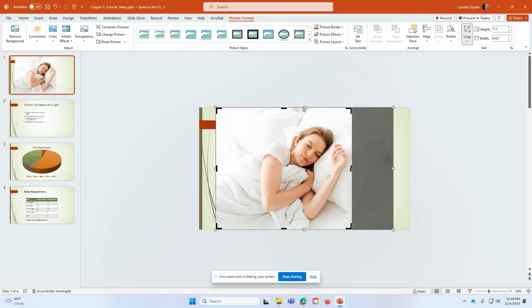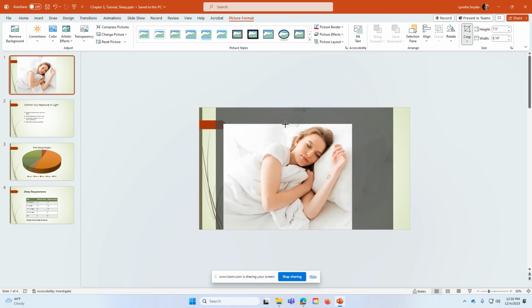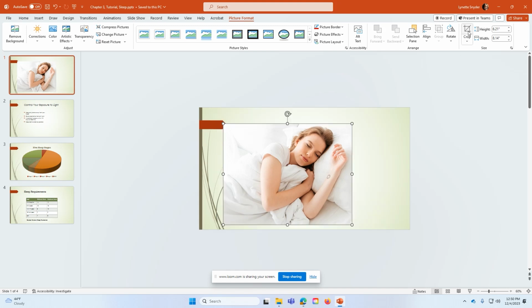Then on the right side, I believe we're going to crop it in just a little bit. We're going to crop the top off a little bit. We got a little too much up there. The reason you would want to do this is because you want the picture to be big, and we really have a lot of wasted space in the picture. So we're just getting rid of that. And then once you have it resized, you're going to click that crop button again to turn that feature off.